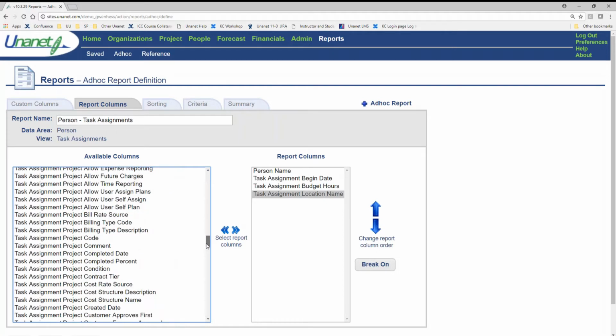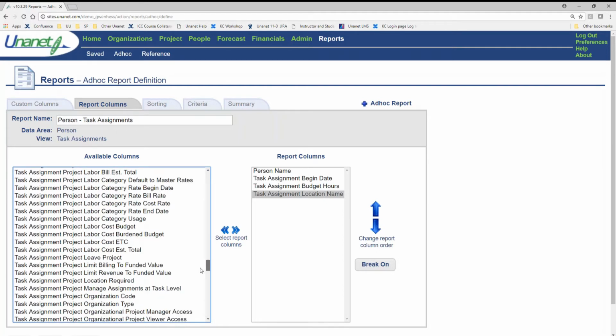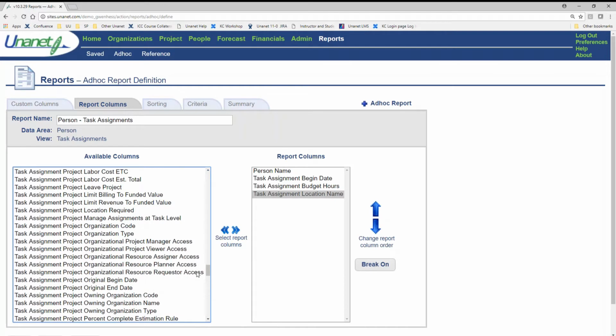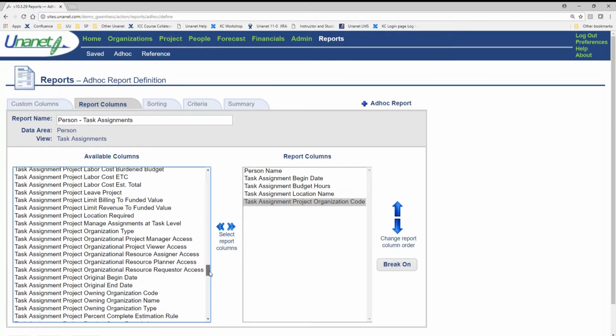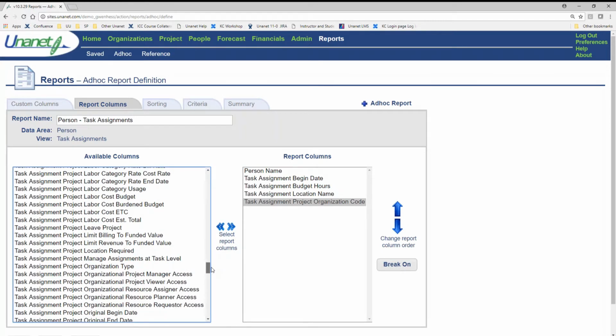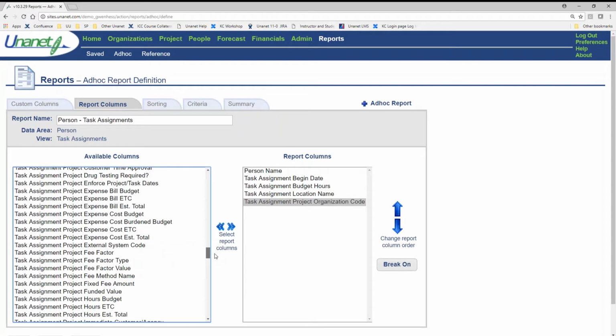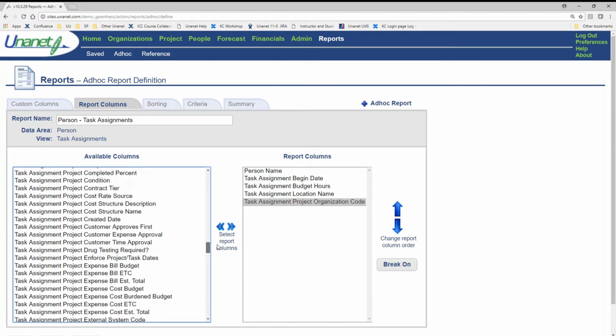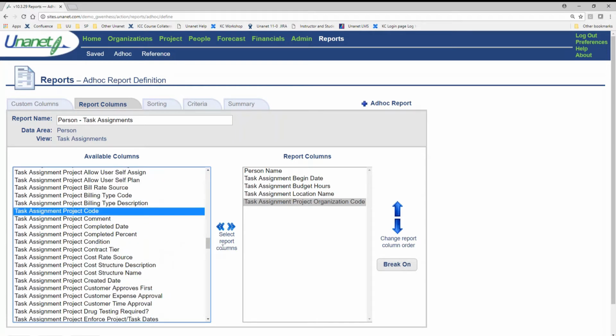And let's see, maybe something else we might want to grab. Oh, I probably want to know a little bit about the project too. So maybe I want to know the project organization code, because that's going to tell me the customer. And I know it's a combination of the project org code and the project code that make it the unique project in Unanet.